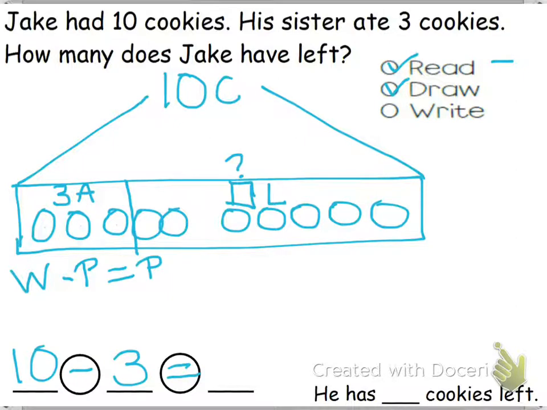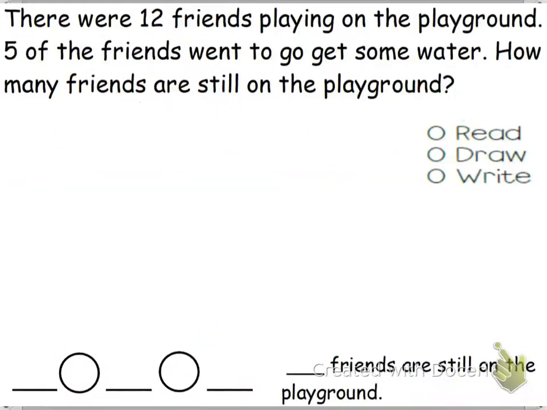how many is left? Well, we don't know. We have to figure that out. Well, how can we figure it out? We just count how many is in the box. That's it. So let's count it. 1, 2, 3, 4, 5, 6, 7 is how many is left. So he has blank cookies left. How many cookies does he have left? 7. That's what we had to figure out. All right, guys, moving right along.